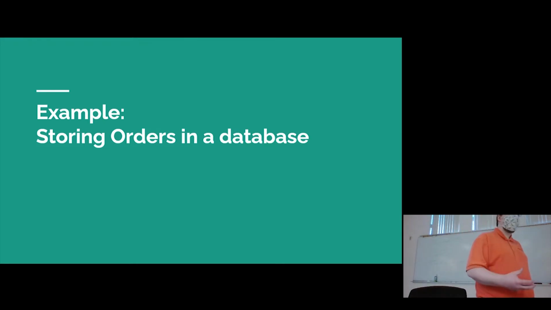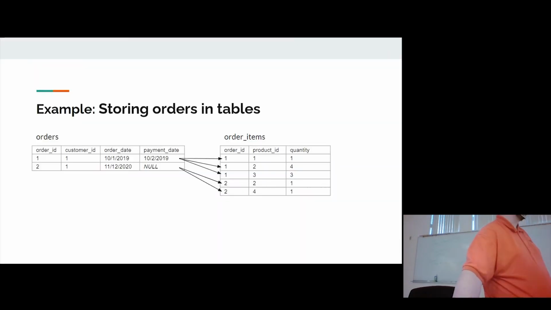Before I get too deep into what Mongo is and how it works and some of the differences and problems, I want to start by giving you a tease about what storing things in relational databases looks like versus how it looks in a NoSQL database. So let's talk about this example: we're going to talk about storing orders in a database.